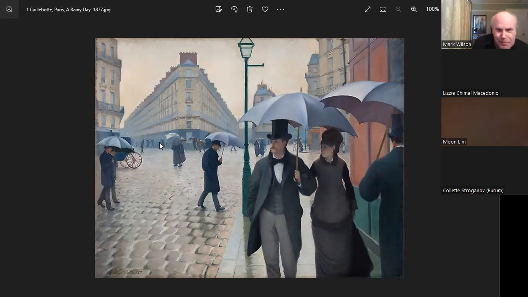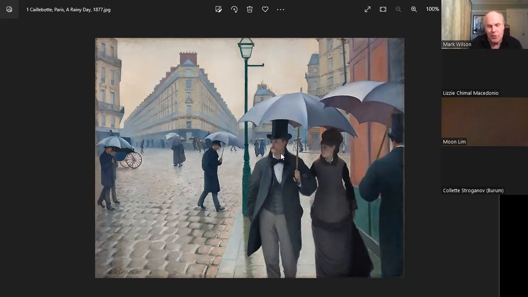On an overcast day in late November, probably around this time of year, you would see the light affecting the buildings and the street like this, or at least that's how Caillebotte, this painter, is conveying his impression of how the light hits these objects. But then he decides to just totally abandon impressionist techniques in the foreground of the people and the middle ground. I would call this the middle ground of these three men crossing the street. So he's famous for doing that.